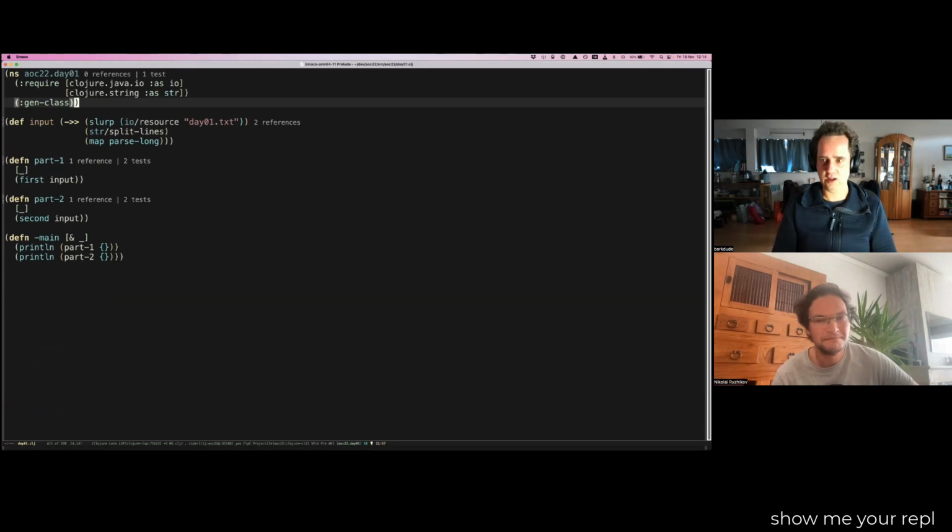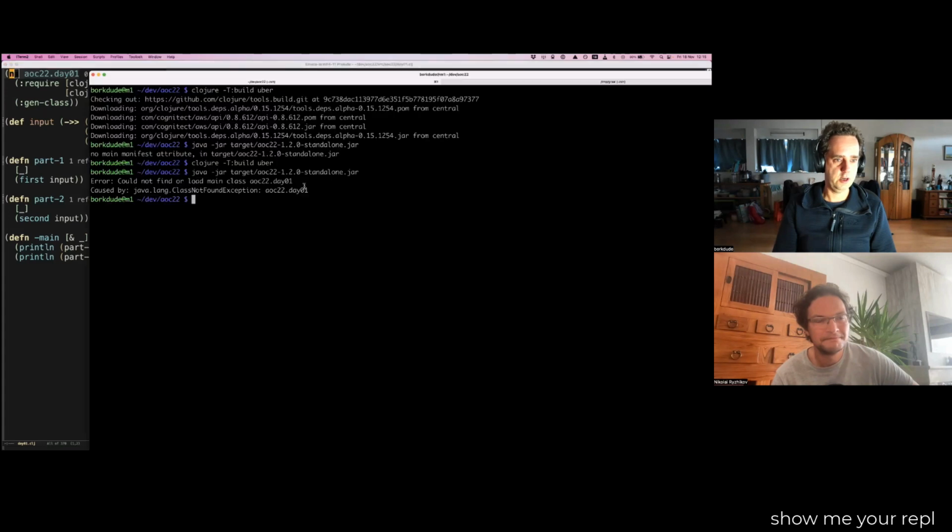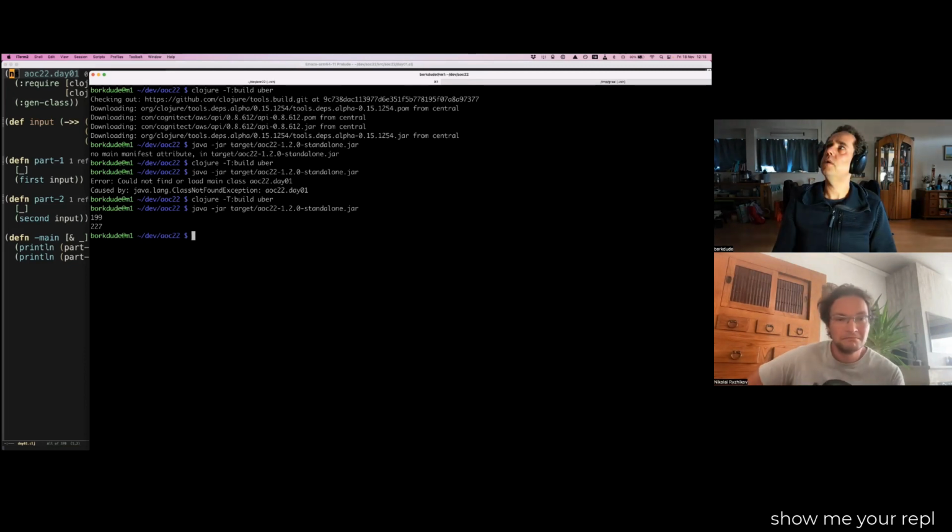So it generates a class for this entry point. So let's try it again. And probably it still won't work. Oh, it does work. Yeah, because it will compile this entry point.